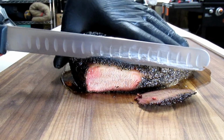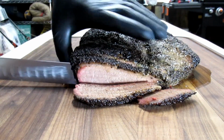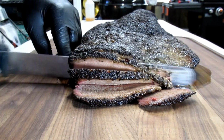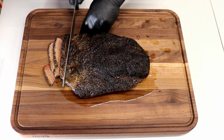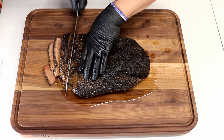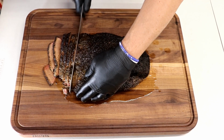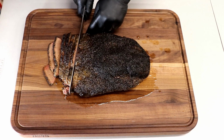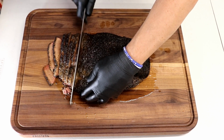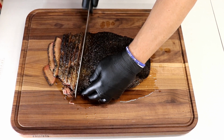Oh yeah. The bark's wanting to go. I'll be honest though, I thought we'd lose a lot more bark than what we did. She is slicing up. Oh yeah. Every slice is tallowy goodness, and it's wanting to go there on the bottom, it appears. She definitely cooked a little bit more on the bottom. I think we're gonna fall apart there on the underside of this flat. But I don't know, crazier things have happened.